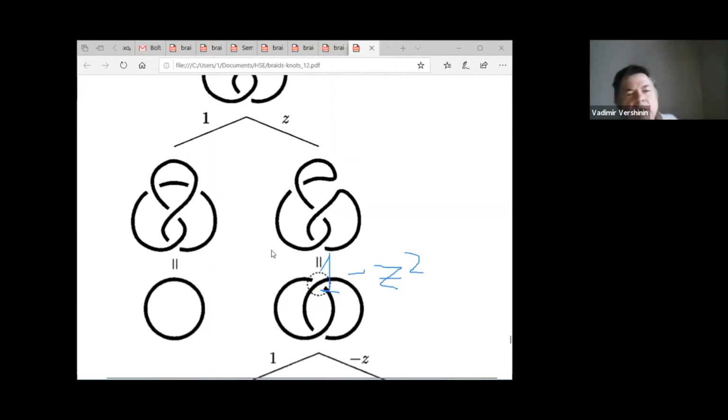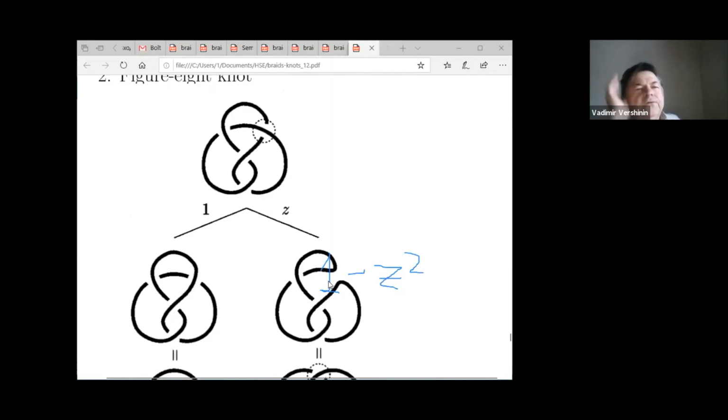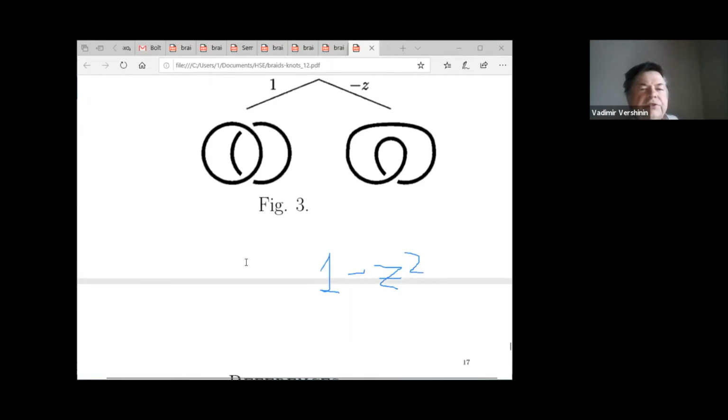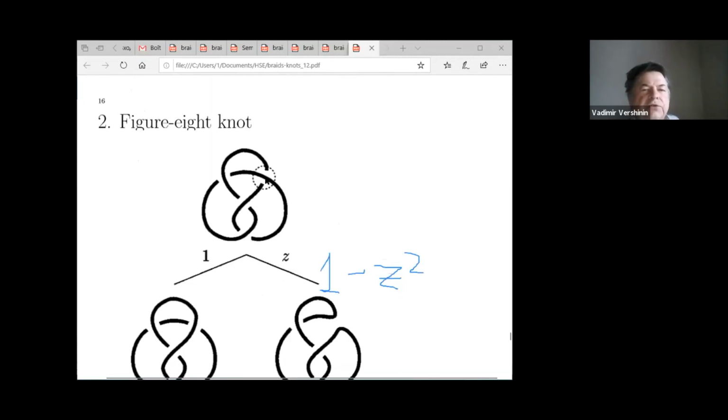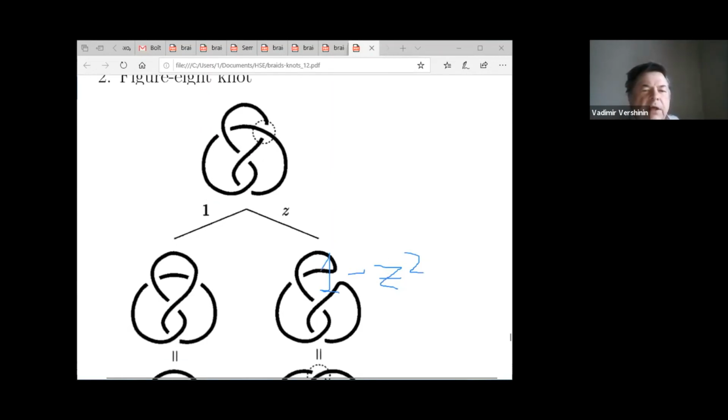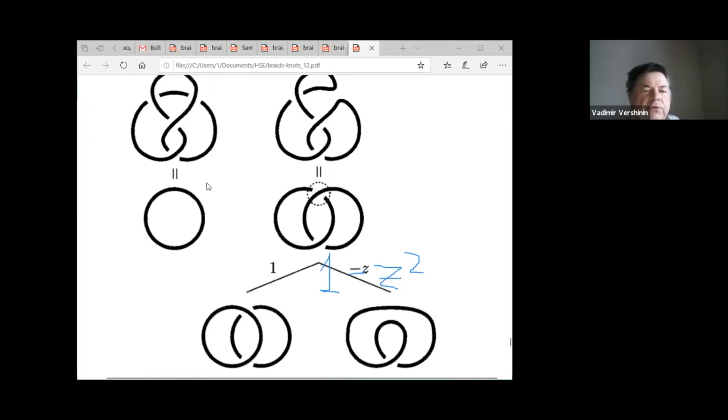You can think, for example, about the question. If you will not give an answer now, then it may be the homework. Why does this process always have a solution? You start with an arbitrary knot, and you can construct this tree, which gives you the resolution for the knot, right?